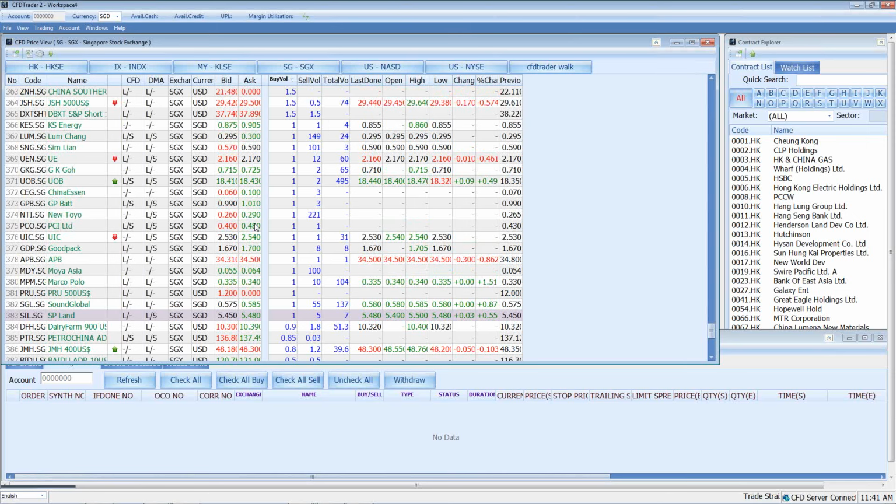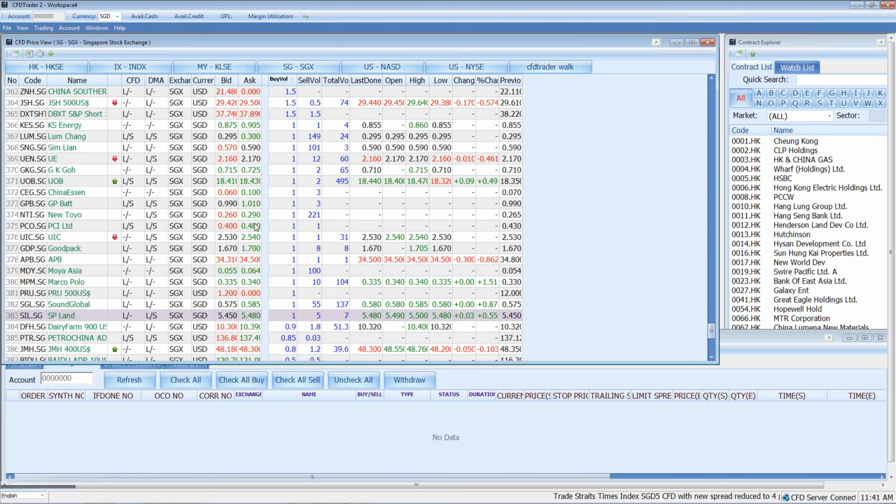Is it now possible to differentiate close positions versus rollover positions? George, perhaps you can answer that question too. Sorry, let me see. Is it now possible to differentiate close position versus rollover positions? Close positions and rollover positions. I don't really get what you mean by close position versus rollover positions.